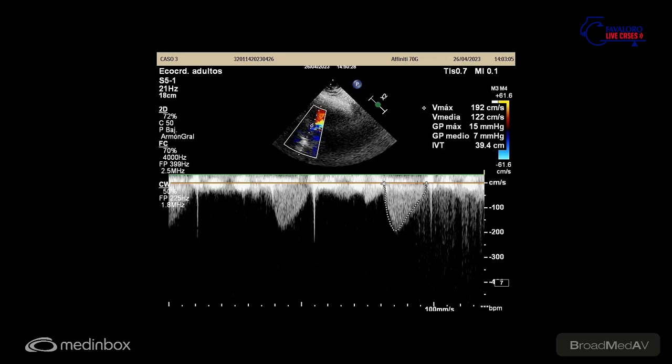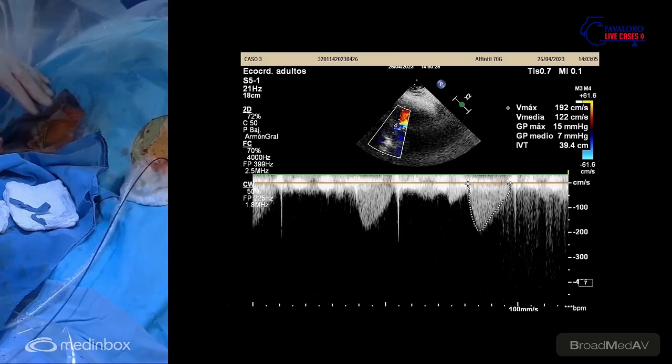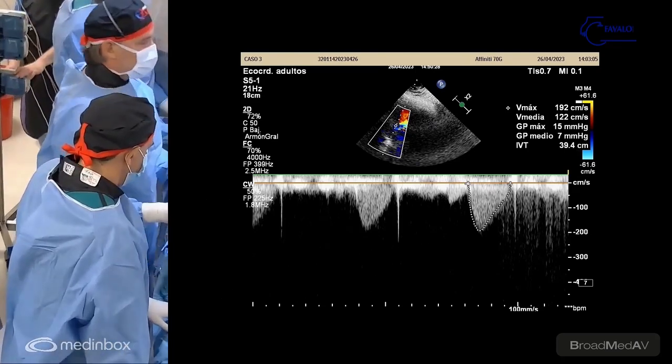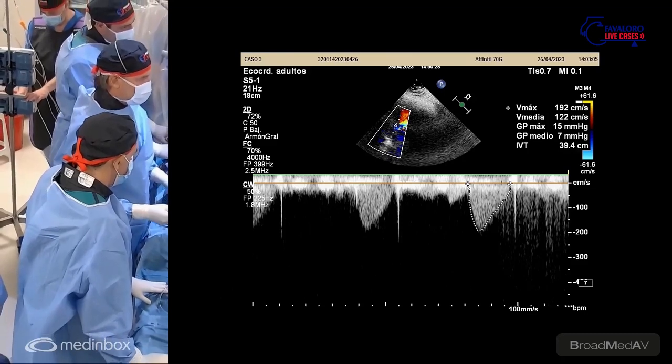But if we are on DAPT, when do we stop it? Probably at 3 months we stop and, okay. Really? And change. Yeah, but not sure. I have to tell you that this is not something I'm completely sure about. It's physician dependent, I would say. Of course, we are following some consensus. The consensus has changed. The trials comparing aspirin to dual antiplatelet therapy are beautiful, beautiful.